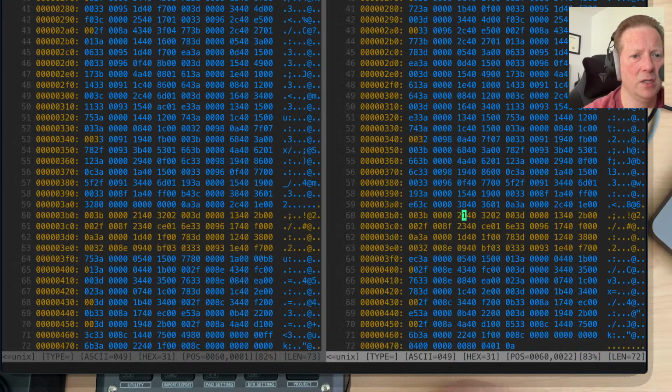But then for some reason, halfway through, we're exactly the same, and then we get a little bit of a difference where the files are a different length. I'm guessing some of this is carrying timing data.